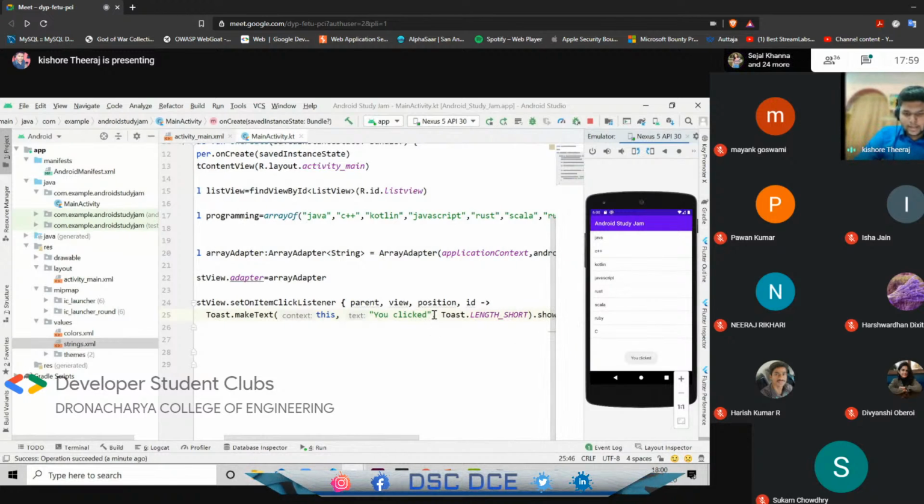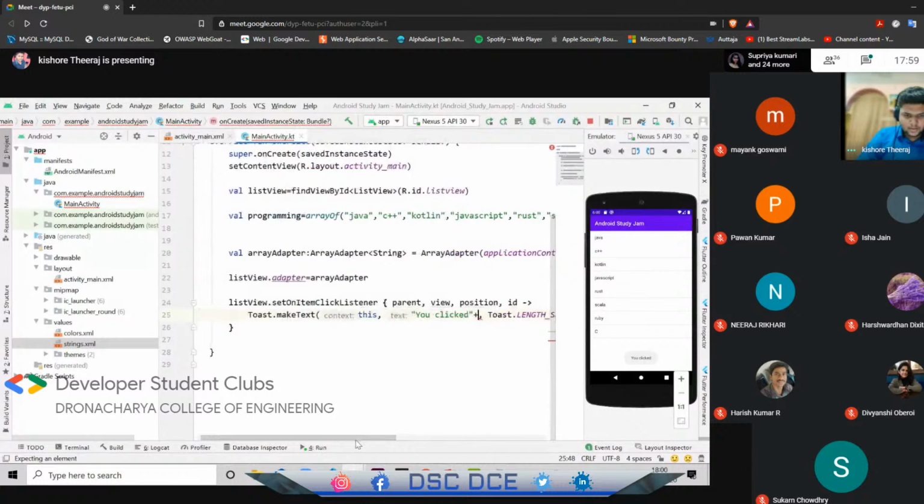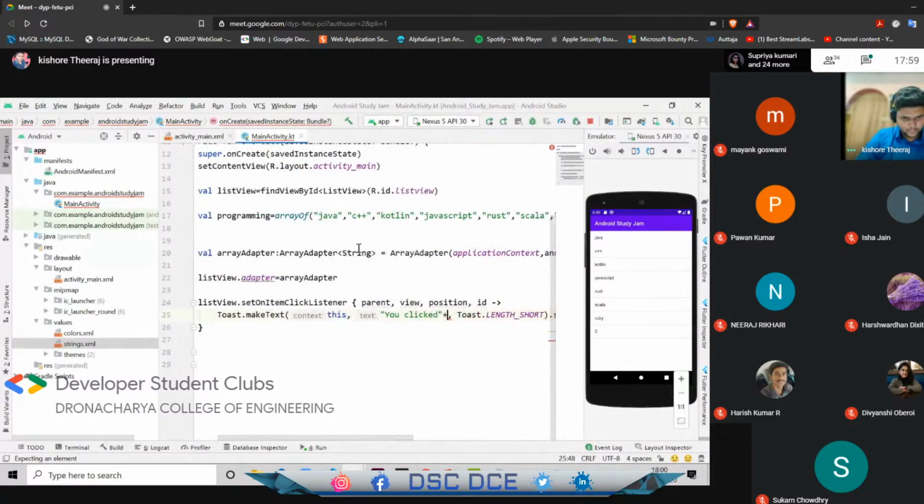So to add that, just go to the toast here and then add a plus symbol, and then see, our array is programming. So call our array programming, and then you should not leave it with that. You should tell which position you clicked. You should give the position to the toast. Then it will calculate.